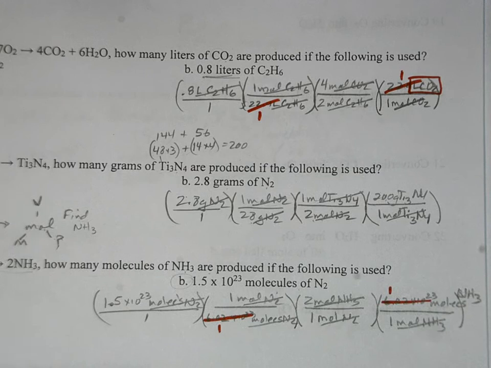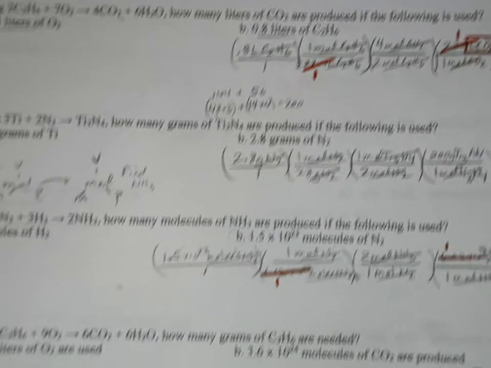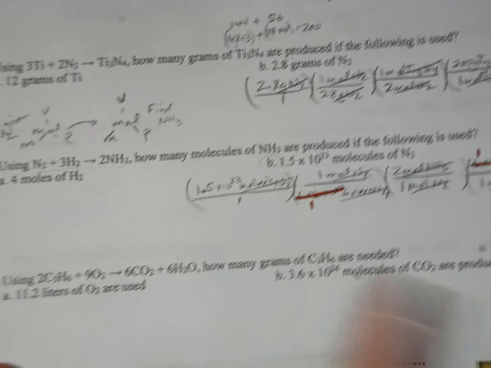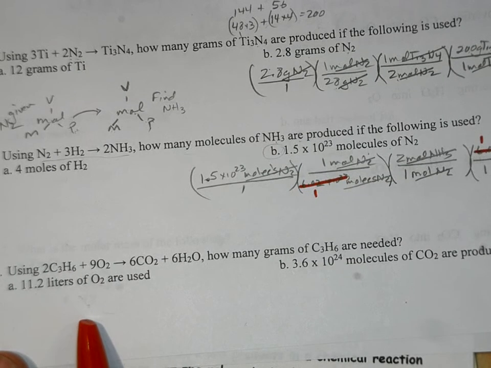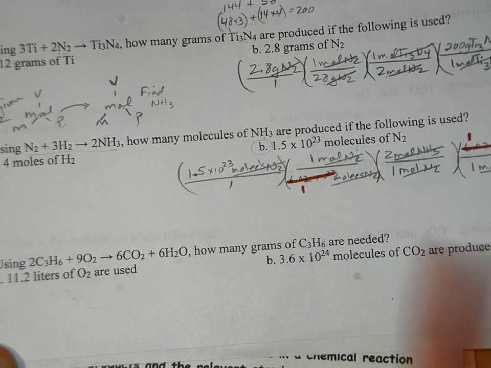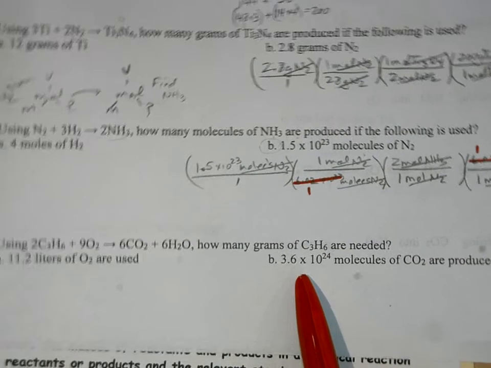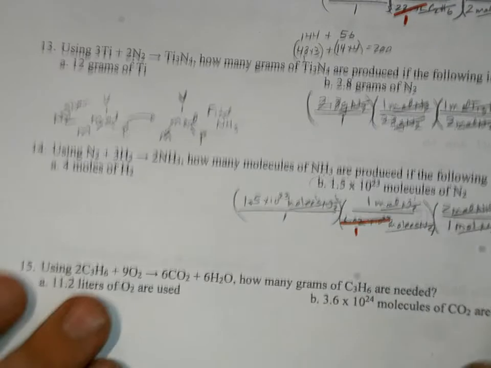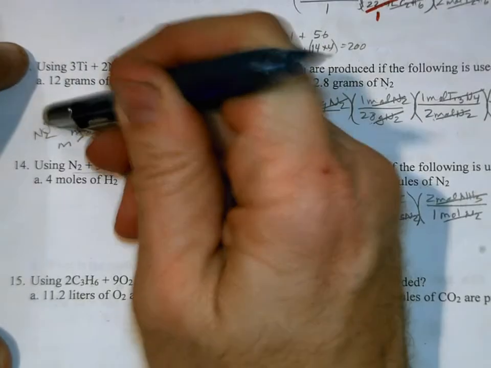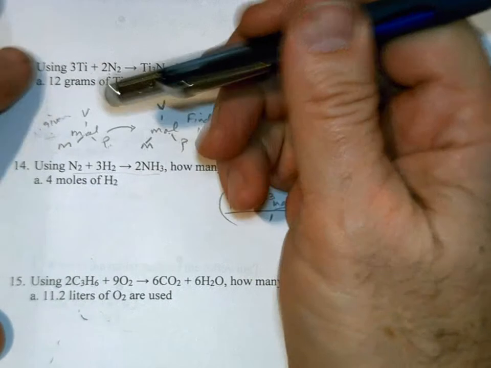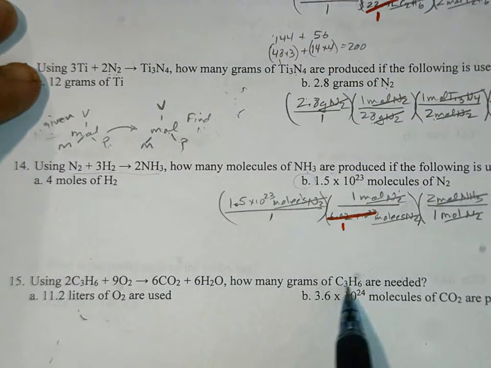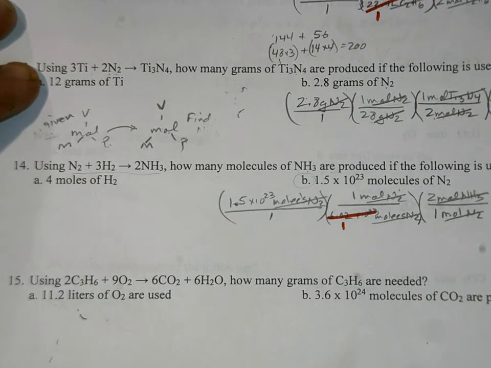So the last problem on this page that we'll go through. And let's see, on this one, I've been doing B, so let me just stay consistent. On this particular problem, I'm going to come back to my little MVP roadmap. I'm going to erase what I put in the previous one. So how many grams of C3H6 are needed given this?